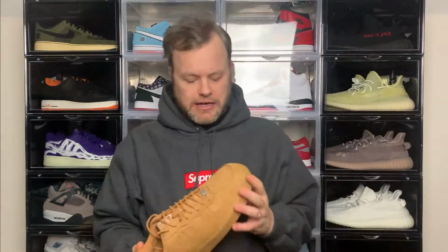Yeah, this sneaker's fire. I really have to add this to the collection. I've not been able to get the sneaker in a size UK 13, US 14. The biggest size that I can see on Supreme in the UK is a 12. Now, I can wear a 12, but I prefer a 13 just because it's more roomy. So, in terms of sizing, I would say go true to size if you have ever used Air Force 1s. I'd stay with Air Force 1 sizing, but for me, I have to go down a size because I can't get my size.